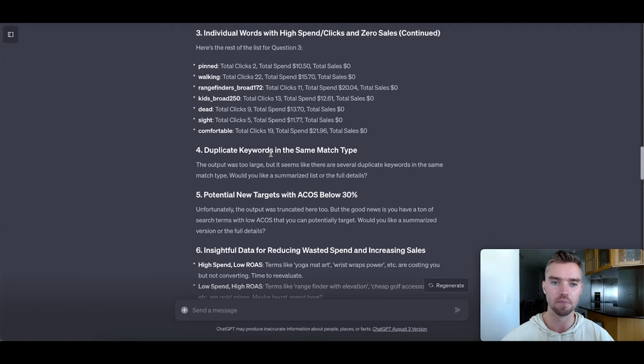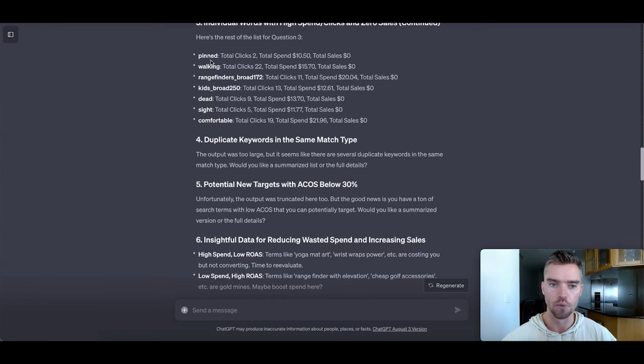I know that's a little bit complicated, so, pinned. Here we go. Every search term that has the word pinned, we took those together, and it resulted in 2 total clicks and a total ad spend of $10.50. To make this clear, for every search term that contains the word pinned in the past 60 days, because it's a 60-day search term report, we've spent $10.50 with 0 sales. So this might be a good keyword to target in negative phrase match. Why? Because we know all of the phrases that contain pinned are unprofitable. We're losing money. So let's add it as a negative phrase so we don't show up for any keywords in phrase match. Does that make sense?